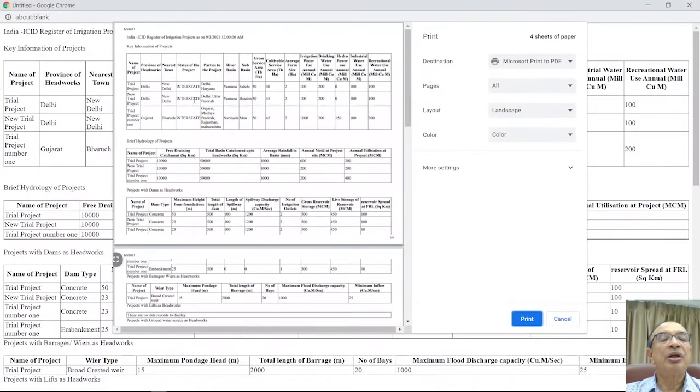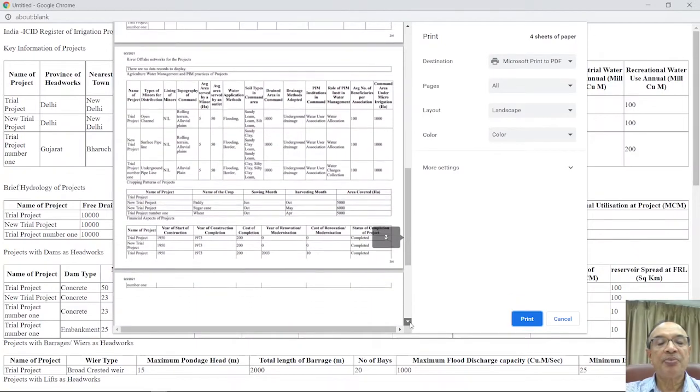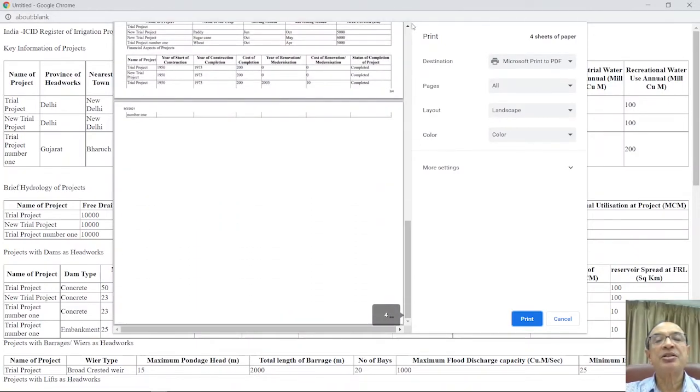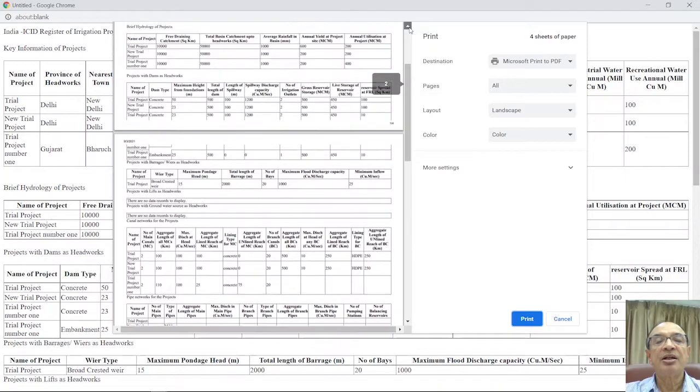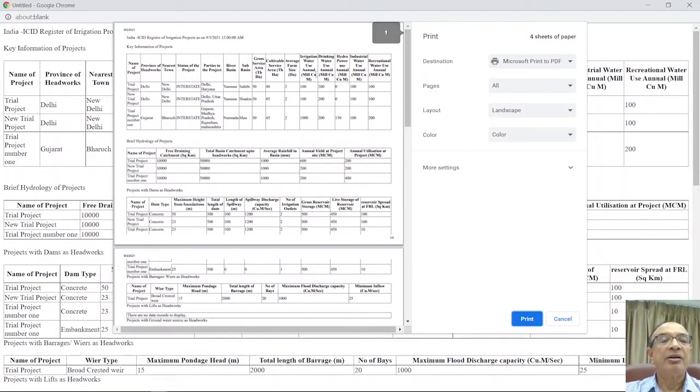Those who are using Chrome, or any other browser with a PDF printer driver installed, will get a PDF page in which this information will be provided. We are going to further improve the formatting of this PDF page, and once we do that, you will get a nice printed output which you can use for further reproduction and circulation as your country register.